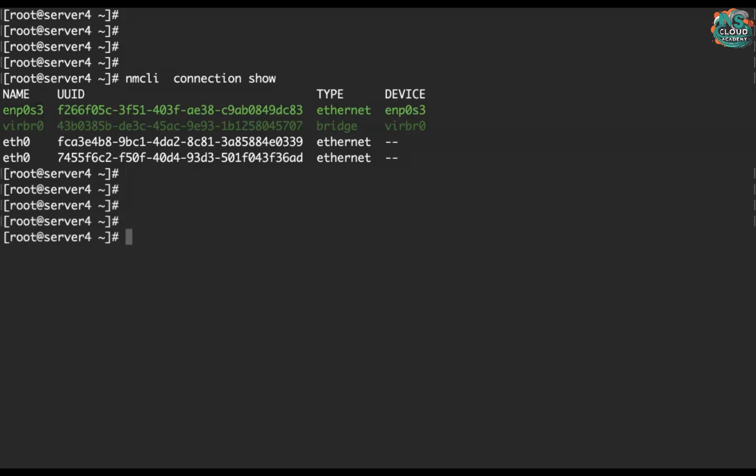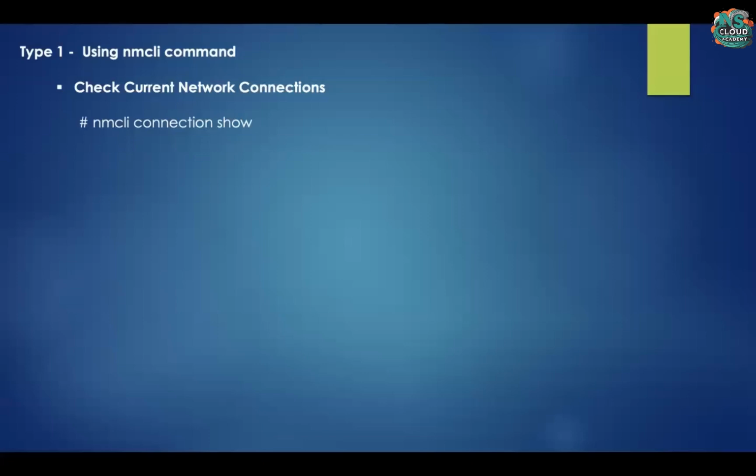Okay, next. How can you view the network interface? I already told you four commands which you can use to see the network interface. But if you want to see it through nmcli, you can use nmcli device status, right?